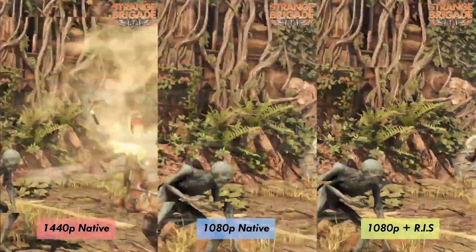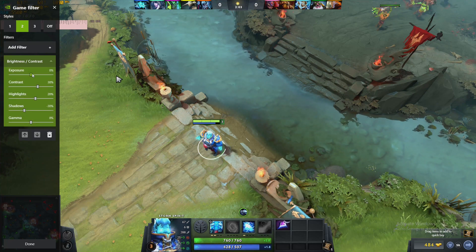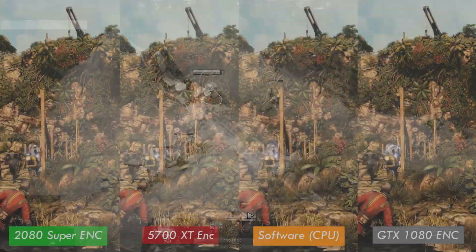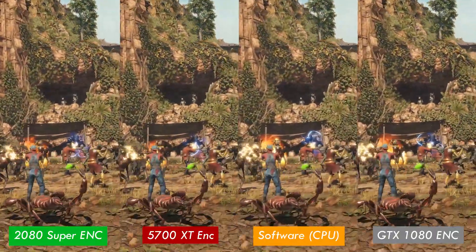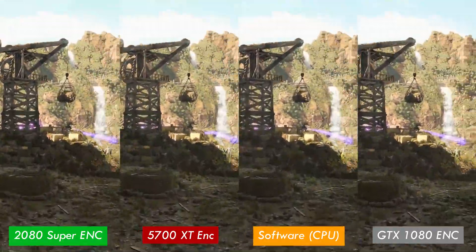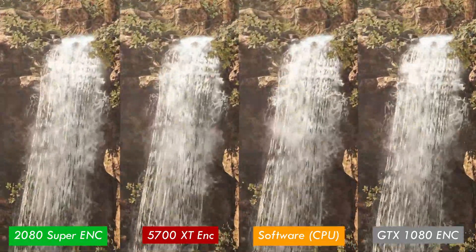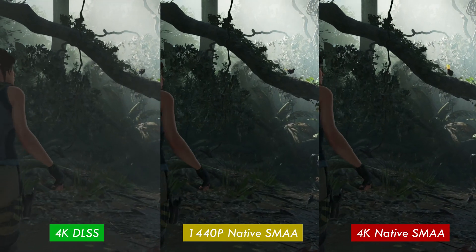Contrasting that to Nvidia's side with the 2060 Super, you have a driver set that works really well. I like the game filter features, and the new NVENC encoder on the RTX series does a really good job. You also get ray tracing support, but I believe Cyberpunk 2077 is where Nvidia is really focusing on getting the most out of that technology. As it stands with DLSS and other tech included, it doesn't interest me much — the 4K native image looked in another league compared to the DLSS image in Shadow of the Tomb Raider.